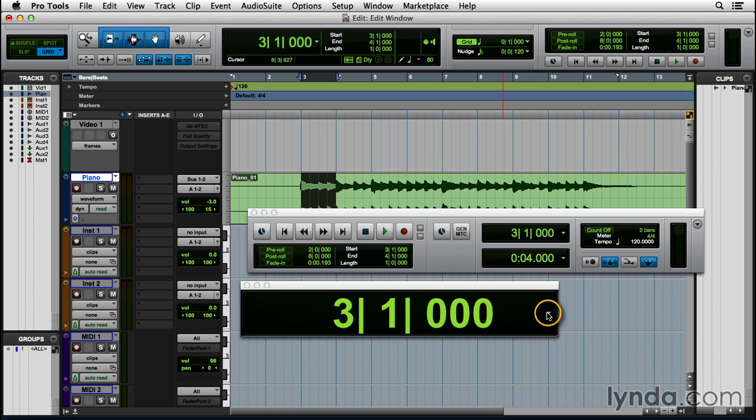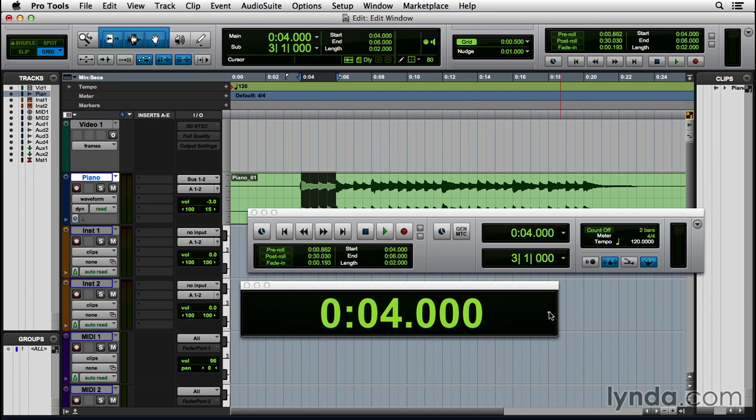From the pop-up menu on the right, we can choose our time scale. We have bars and beats, minutes and seconds, timecode, feet and frames, and samples. So you'll want to choose the appropriate time scale for the project on which you're working. One other thing to point out is that you can set an alternate or sub-time scale. We can do that by going up to the main counter selector and choosing Show Subcounter. When we choose Show Subcounter, we can now see the subcounter in the main counter window. We can also change the big counter to mirror this if we want to. But notice that when we change the timescale on the big counter, that becomes the main timescale.